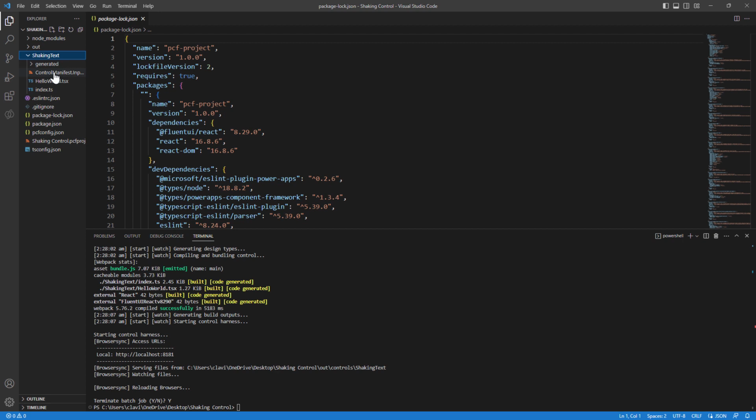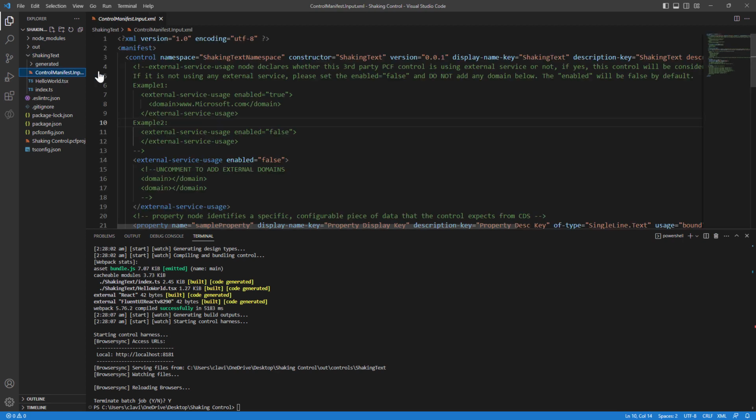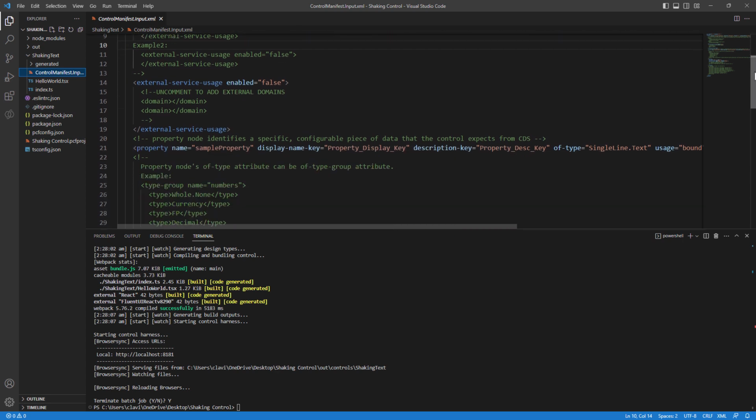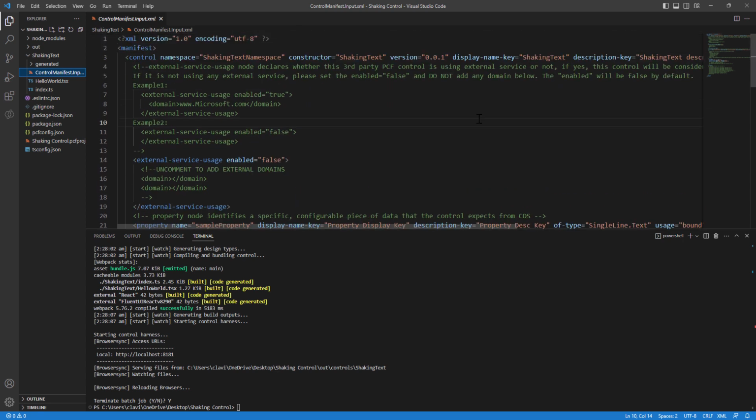In this particular folder, there is a manifest file. The manifest file is the metadata about the control. So first things first, again, I will repeat, if you are new to Power Apps component framework, please look at my previous tutorial.